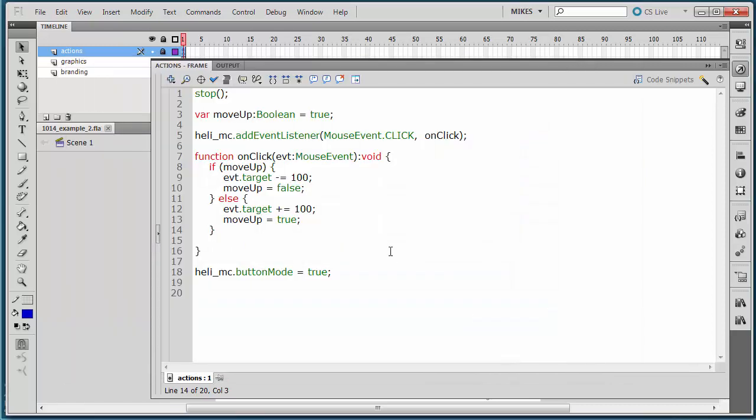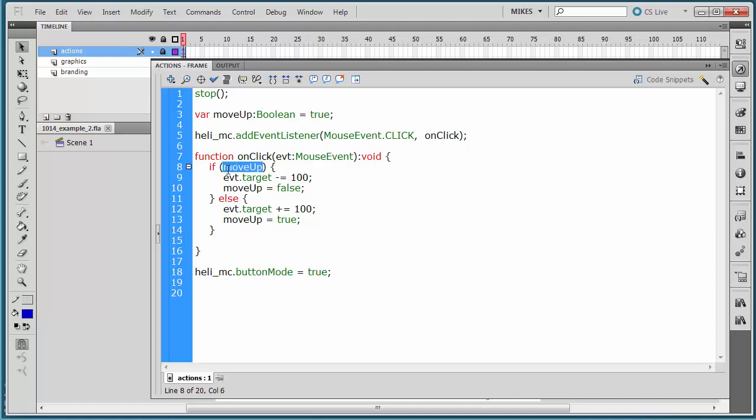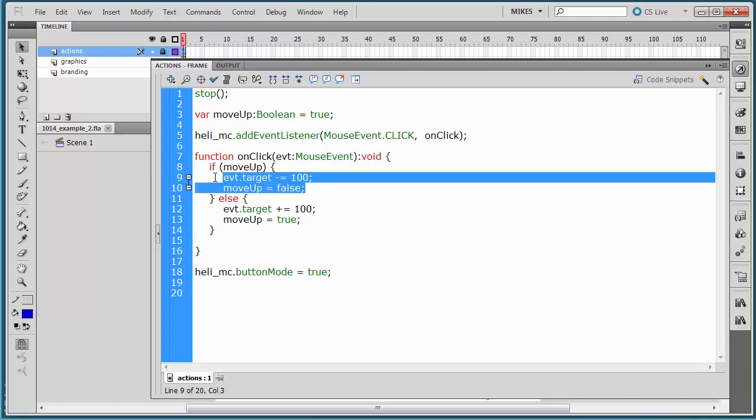Inside of our work files, in the event you have access to those. And we'll talk about this code in a minute. But what I want you to notice here is I'm evaluating again. This time I'm evaluating this move up variable. And I'm looking for, is it true or is it false? Remember, because that's all we can do in a conditional statement. I'm initially setting this variable to true. So it comes in the very first time, it looks at move up, it says, is it true? Yes, it is. So it's going to run this code.